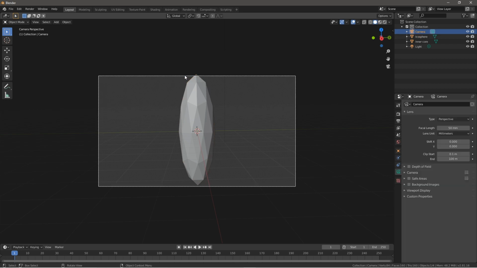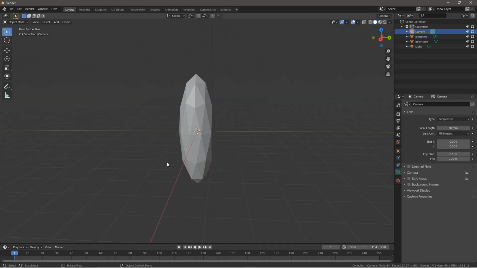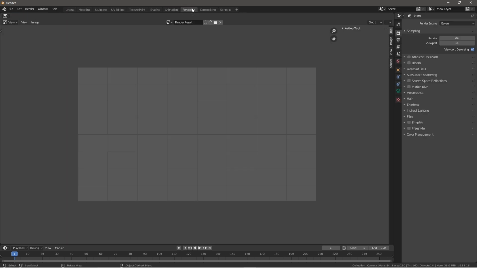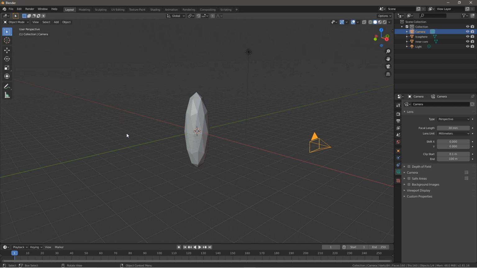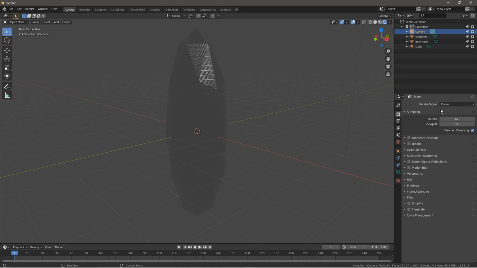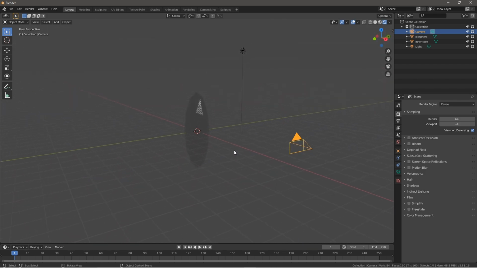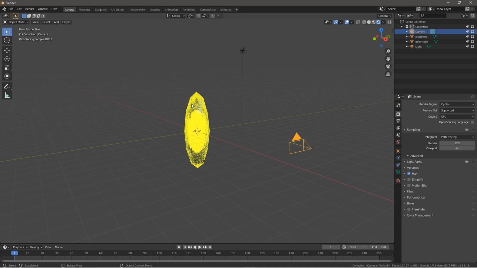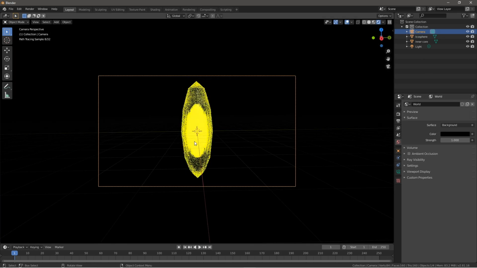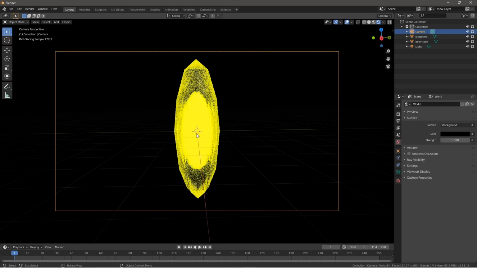Control-Alt-0. Let's make this a little bit wider of a field of view. Set this from 50 millimeters to 30. Zoom this in just a little. Control-Alt-0. There we go. And as you can see, if you go to Z rendered, you don't see anything, but you can see all the textures that we have. That's because we are in the Eevee render engine, and Eevee does not handle transmissive materials very well. So you want to switch over to Cycles, and boom, you can see the inner crystal, and that's all transmissive. So let's set the world to be black, or very dark.